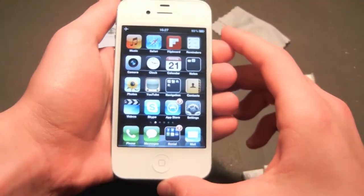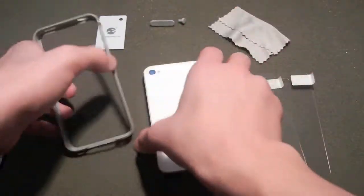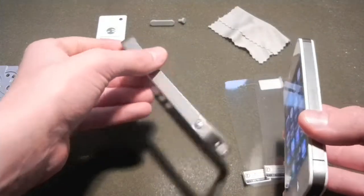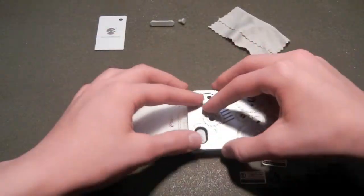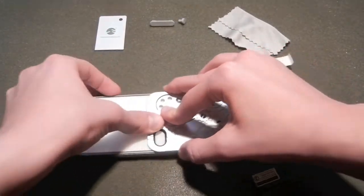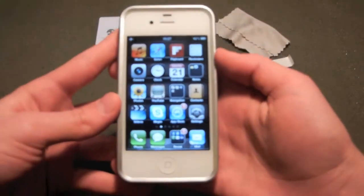So let's take a look at how to actually install the case on your iPhone. It actually has a slide design like that. First you need to put your bumper like this, then insert your phone into the case — basically slide the cover — and after that the case grips pretty well to your iPhone.